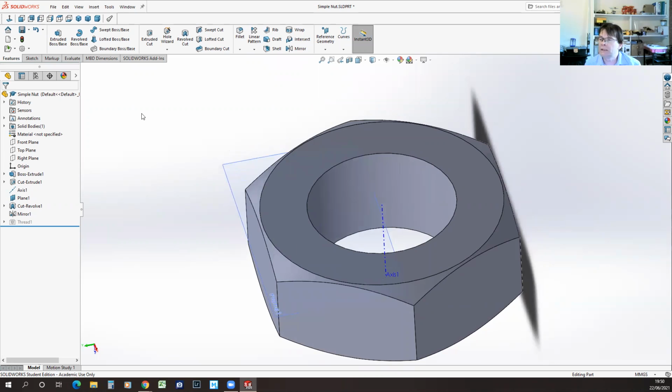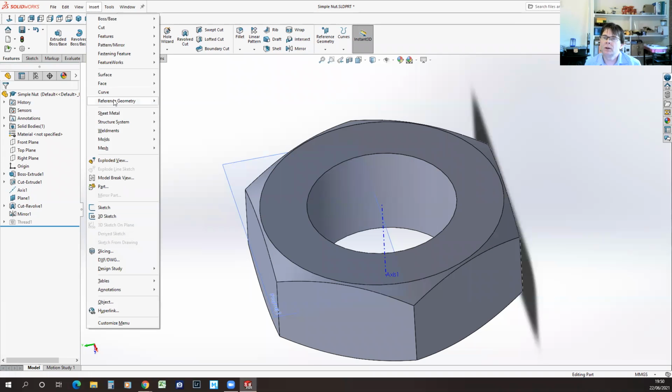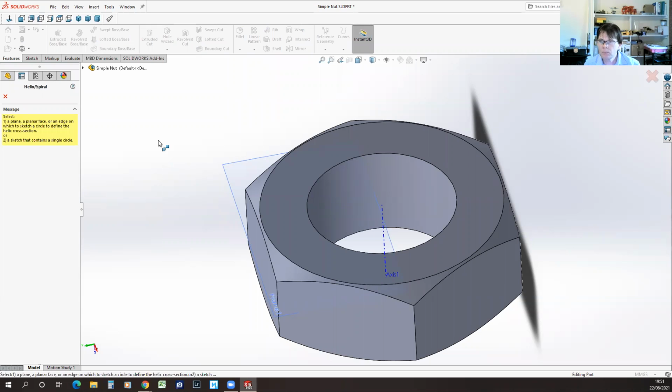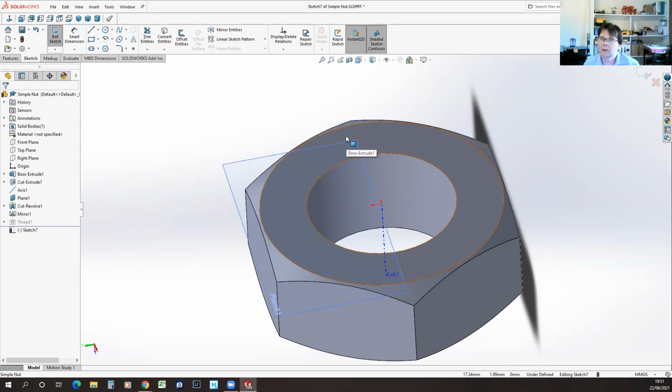So first thing we need to do is define a path that represents the pitch of our thread. And you find that on the curves menu. There's all sorts of interesting things here, none of which I've ever used before. So these are maybe some more learning areas. But helix spiral is the one which I learnt about for this. First of all, you need to specify an edge or a plane to sketch the circle on. So I can select this plane, the top of my nut, and then they want a sketch which is a circle to start the spiral from. And I've already got that because I've got this circle here, so I can just convert entities and I've instantly got a fully defined sketch.